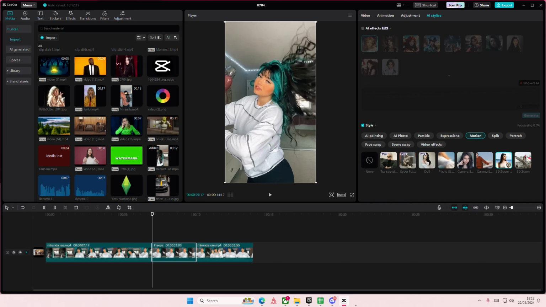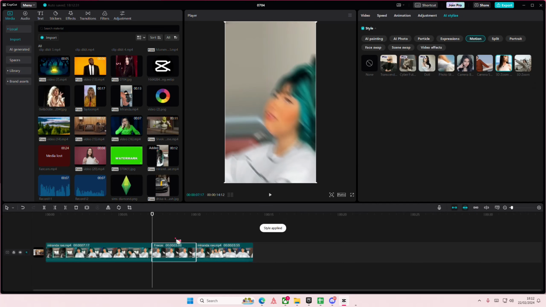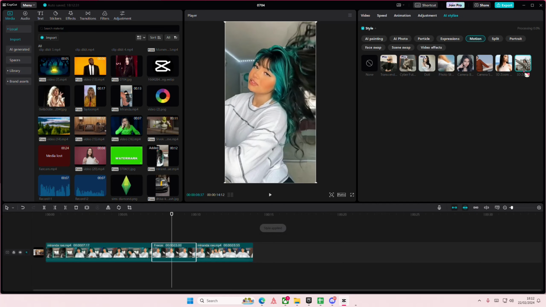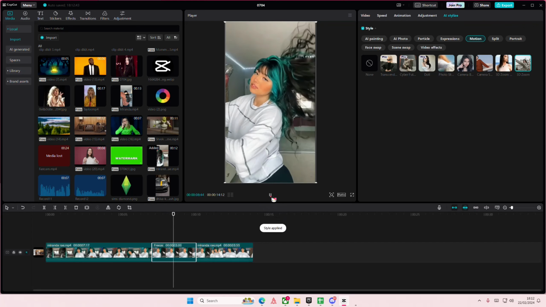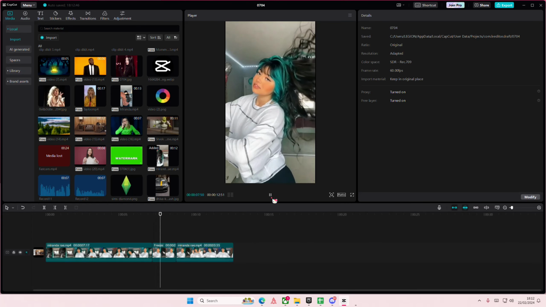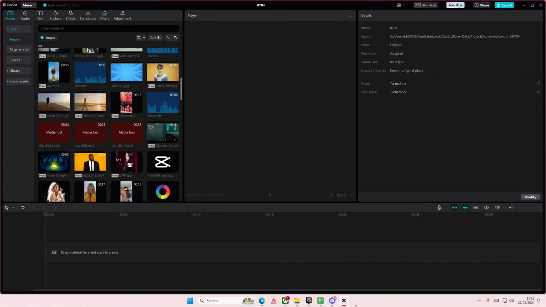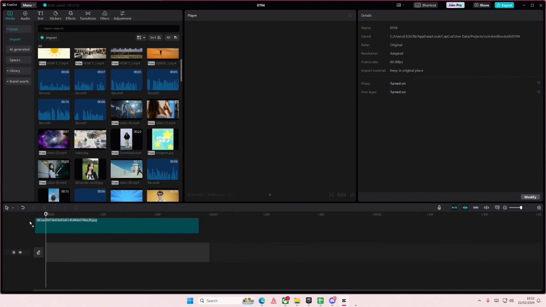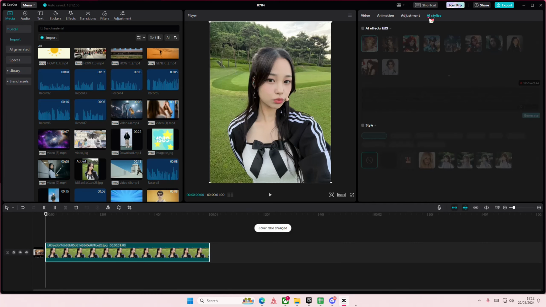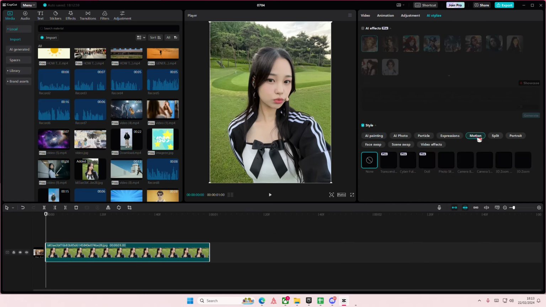There is this one, there is also this one, and I might make it a little bit shorter. Okay, that one has a weird warp, so I'm just going to change it to this one. Actually, I think the just photo one is a little bit better, so I'm just going to take a photo and then I'll add in the 3D zoom.